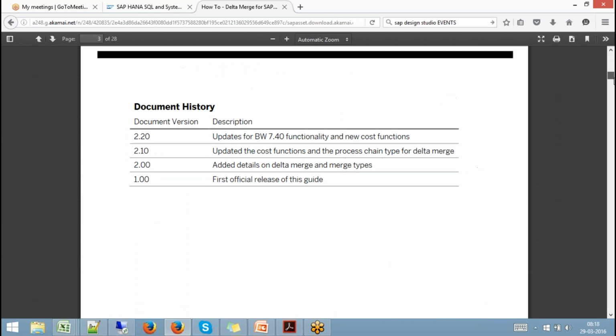If you're a developer, don't read this document. This is mainly for the admin person, but still I want you to understand merging. This is only for making you understand how the merging is happening in the backend. This is all backend logic. You're trying to understand the system programming, the backend logic of how it is being handled.